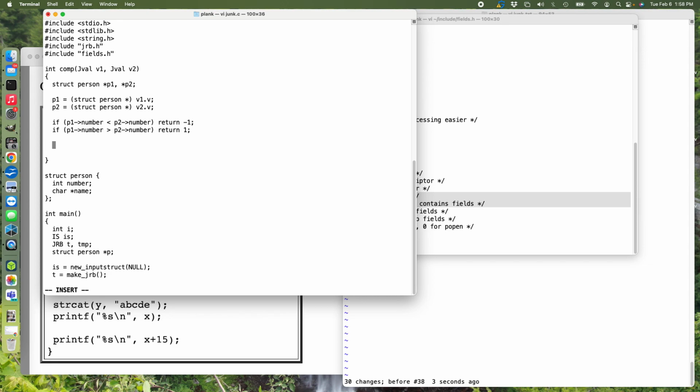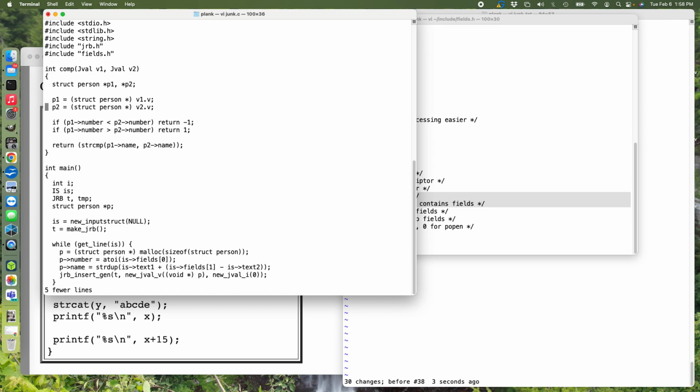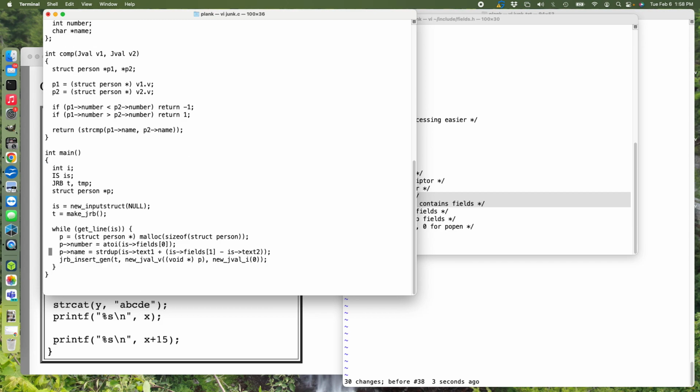Now, if they're equal, so now we'll say return strcmp p1 name, p2 name. Nice, easy comparison function. Okay. All right. I'm just letting you know right now, if I were writing a lab right now and not in class, I wouldn't write this like that.